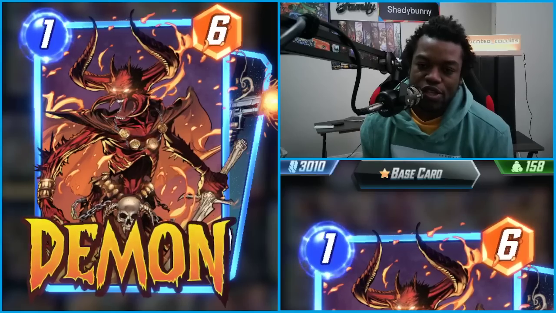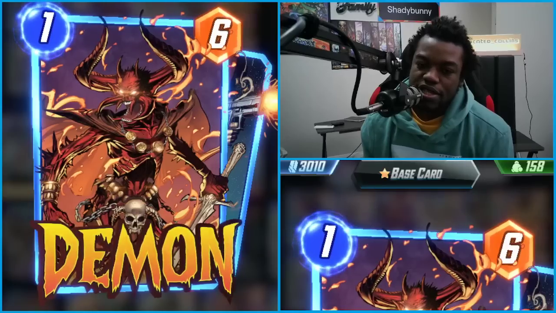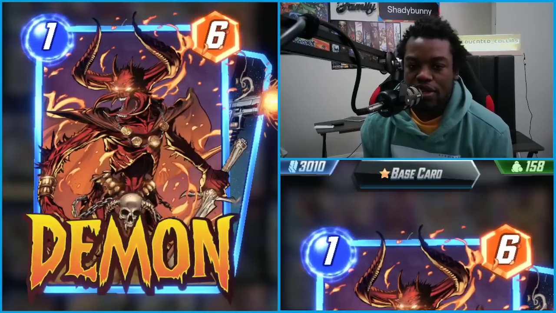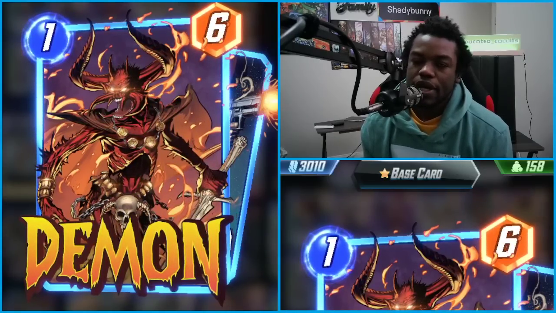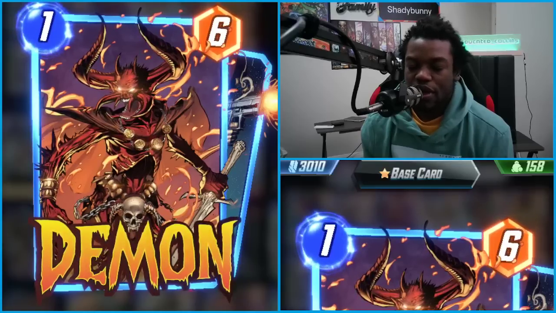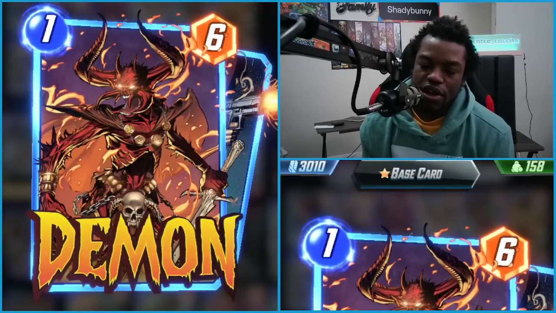You get to play this 1 mana 6 power, which is really good, and it just lets you have those big pop off turns. People like comboing it on turn 6 with something like Arrow or maybe a Taskmaster, some other big play. And it's just a nice tool. You can copy it in Moongrow if you want. And it's just a nice card.